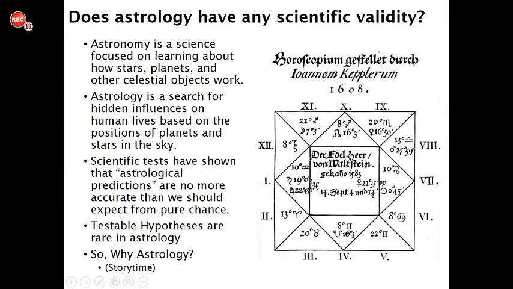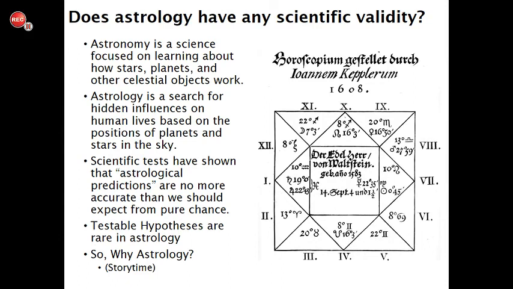So I mentioned astronomy. Here is a horoscope that was done up. Note the name Johannem Keplerum, which is Johannes Kepler. Kepler did astrology, and the reason he did it was to make money. There was a need for prediction. Governments and kings wanted to predict the tides of battle or whether their undertakings would go well. It was thought that you could look at the sky and that there were hidden influences on humanity based on where the stars were in the sky. And so people hired astrologers to do that.